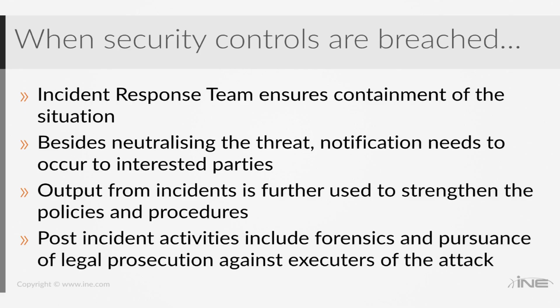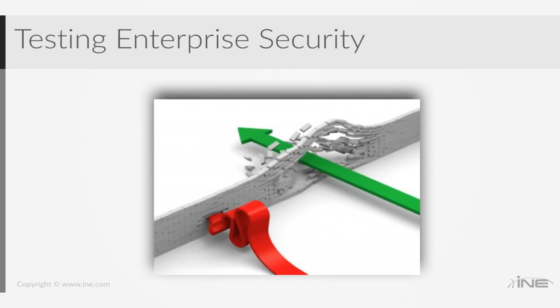And then after the incident, some activities are performed, which include forensics, which is the actual step-by-step technical investigation on how the attack happened and also what kind of traces the attackers left, in order to then pursue legal action from the authorities, and do your best to bring the executors of the attack to respond to a court of law. Okay. Now, having spoken about all of this, let's talk about testing the enterprise security.